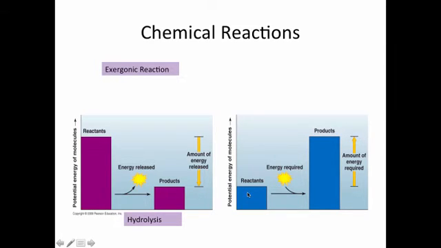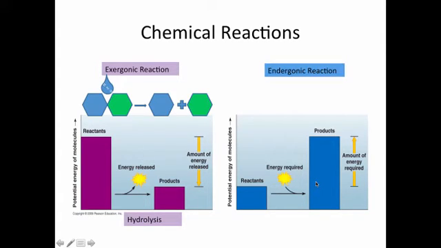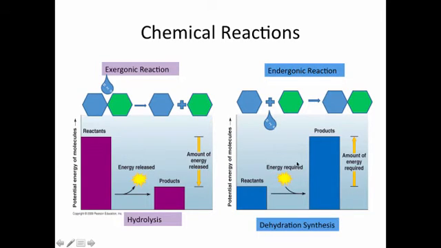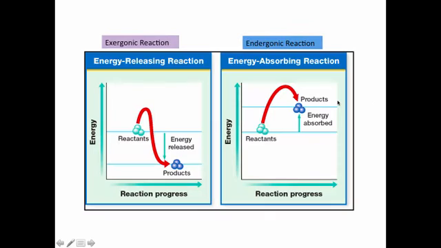In this one, I have my reactants. I have less energy than my products, so I know I'm going to add energy in. So if energy is entering into the equation, it is an endergonic reaction. And we can represent these by dehydration synthesis. So if you look again, we have a molecule that's all bound together. We add some water, we want to separate it out. So we're releasing energy in the process when we break these bonds. That's what we do when we're eating. Remember, we're getting all our energy from our food. We take that energy then and we're going to use it to combine smaller monomers to make larger molecules.